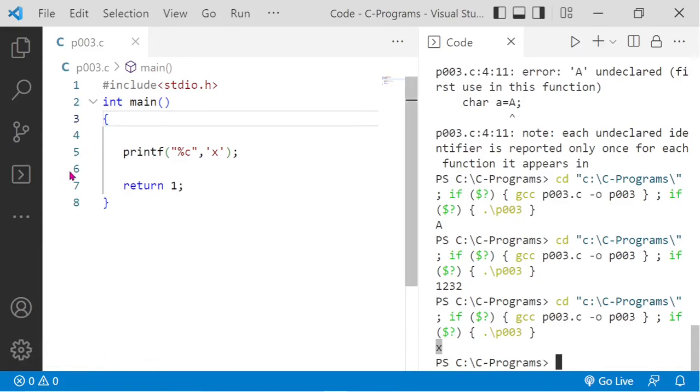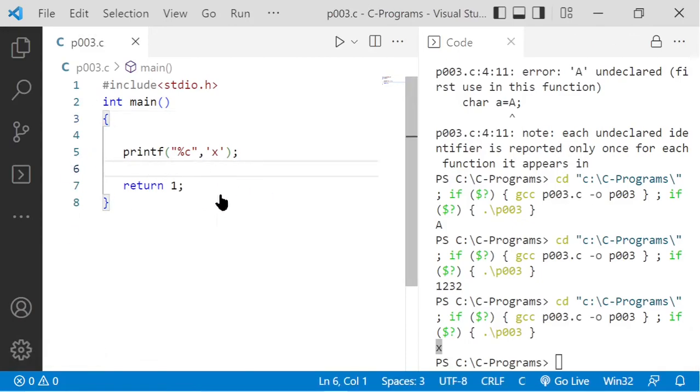Okay, more or less things are done. I guess people have understood how we can display integers, floating point numbers, characters, and doubles, I mean the values of those variables, on the screen. And that's all, I guess. Let me tell you one more thing about this character, and with that I will finish the video.